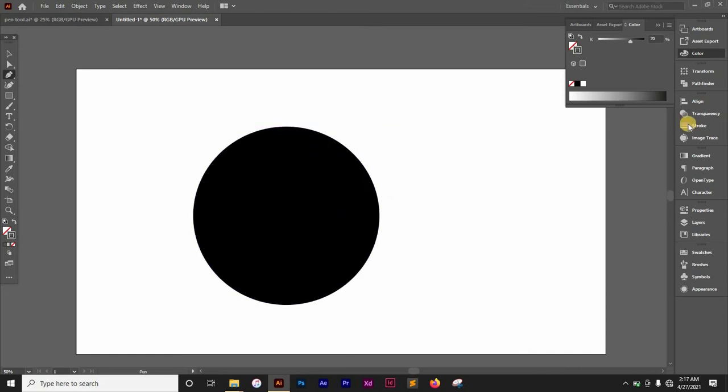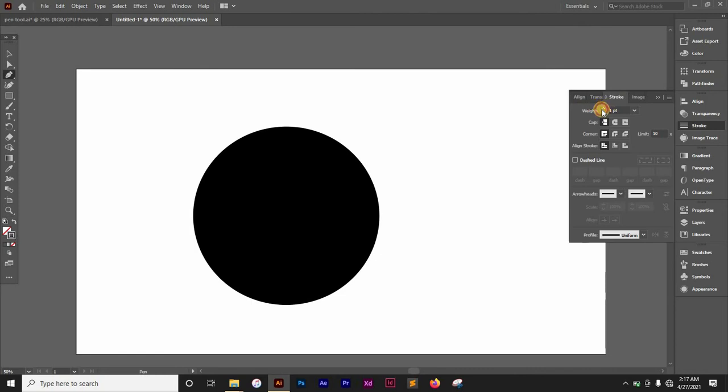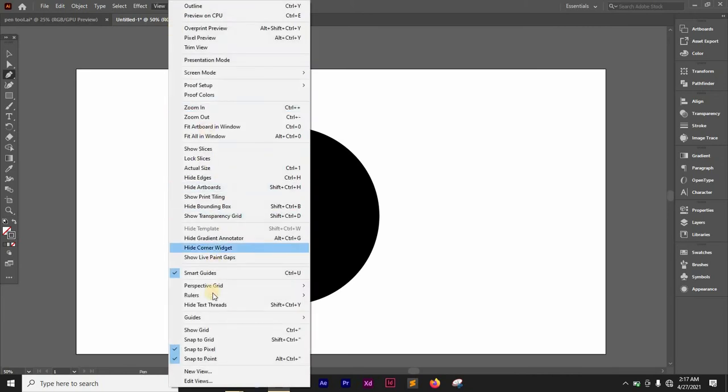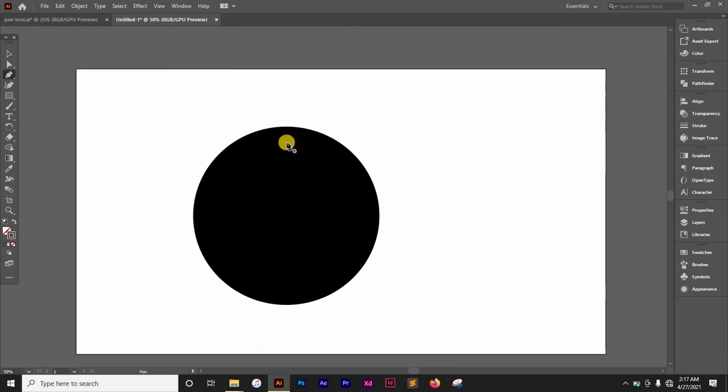I'm going to increase the stroke to maybe 3 points. Go to View and remove Snap to Pixels so I can successfully snap my points.